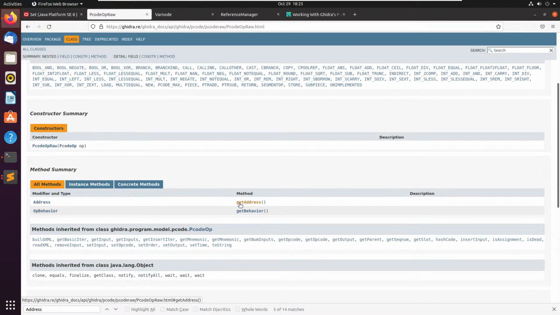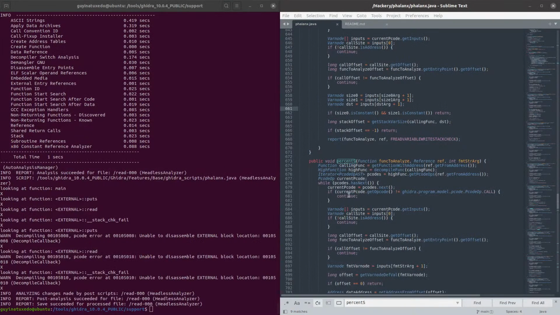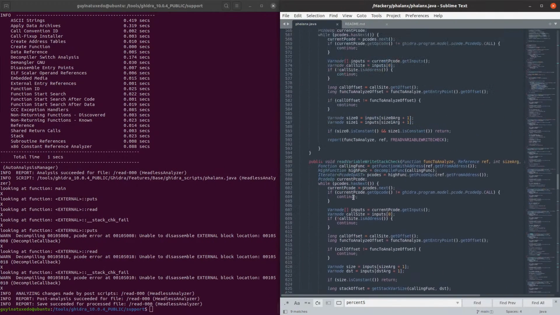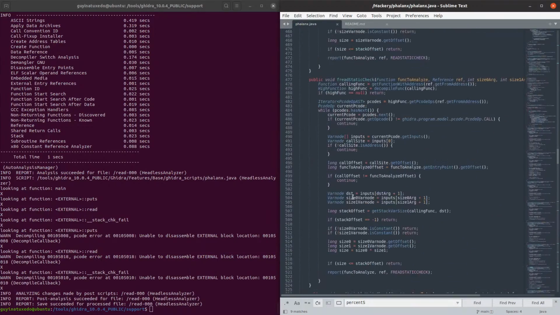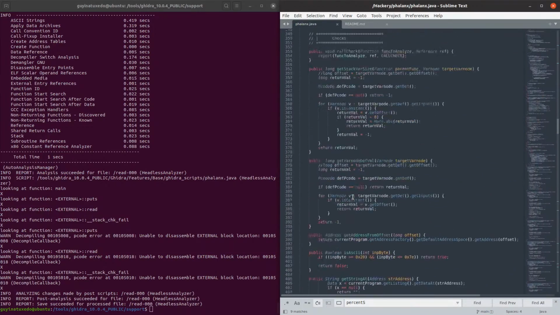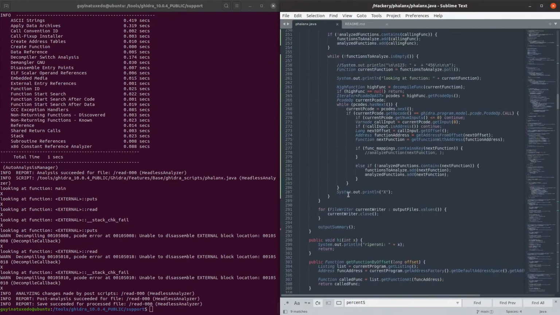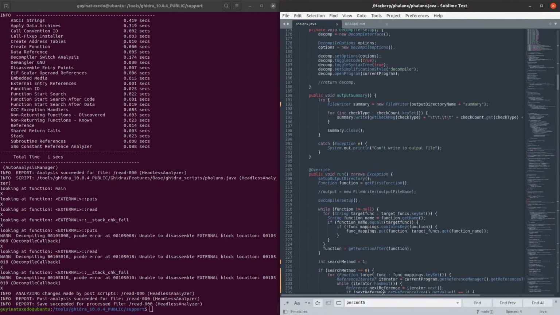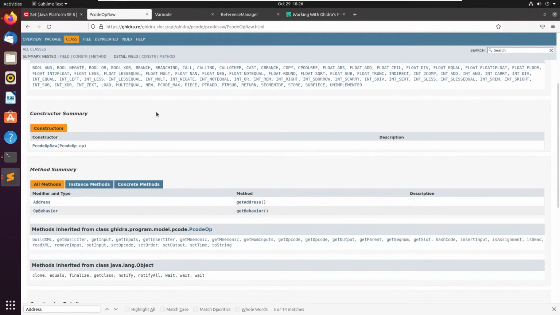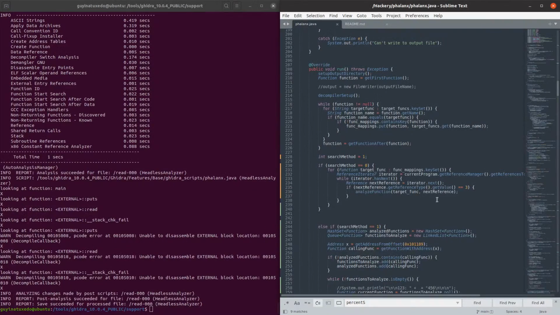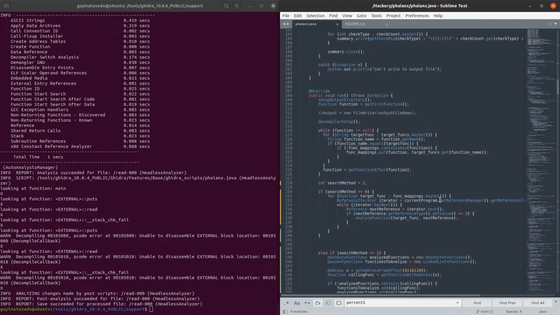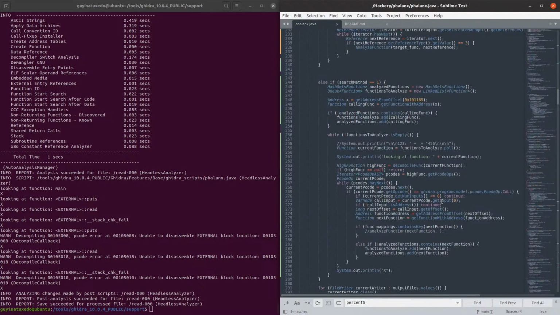Dot get. Okay, so this is saying it has a dot get address. That's why I was thinking for so long that we should probably just use dot get address. I'm just going to try calling dot get address on the P code and let's just see what happens. If this doesn't work, then I might try getting a P code op raw and then doing that, but one step at a time.